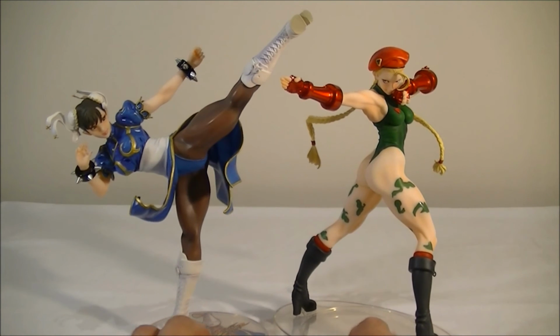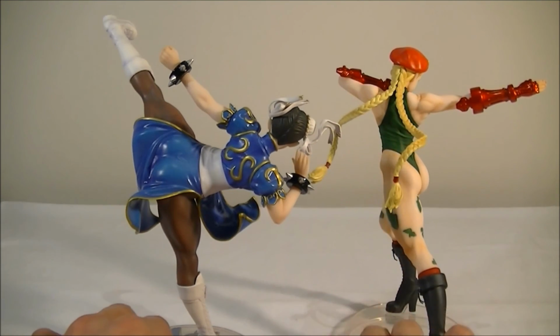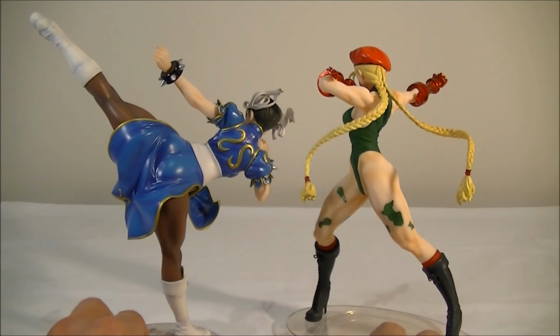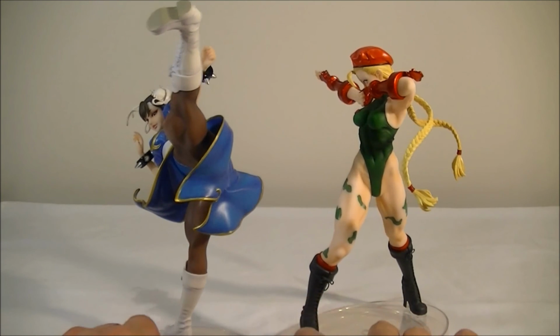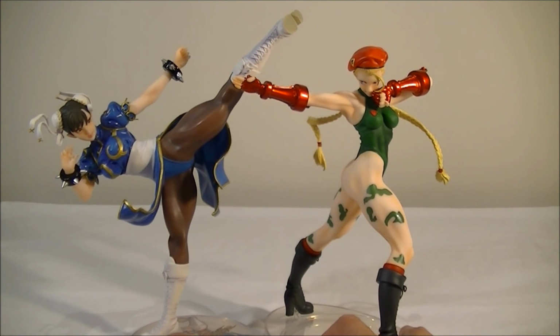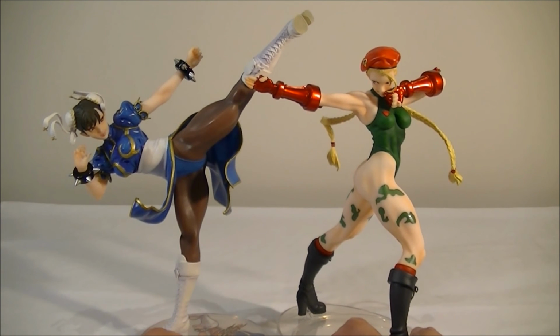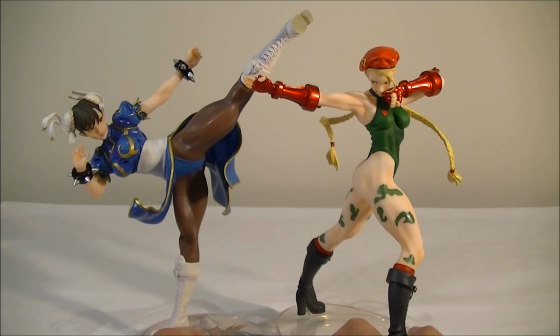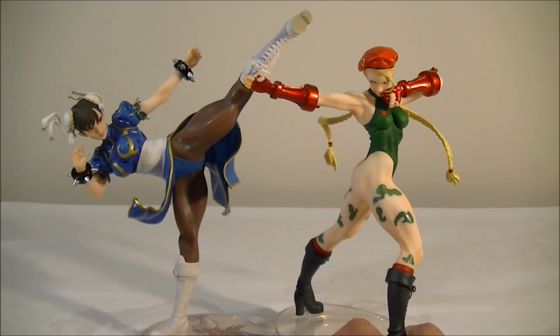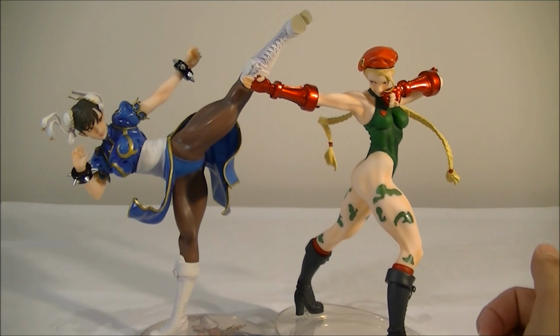And just the paint detail, the sculpting, everything about these is just amazing. So even if you're not a Street Fighter fan, I reckon you can sort of get into these as well. So I think they complement the Bishoujo line with all the DC and Marvel comics. But definitely, if you're a Street Fighter fan, I don't think there is any better value for money collectible out there than these statues from Kotobukiya. I mean, you can get the way more expensive Pop Culture Shock statues, which admittedly are quarter scale and pretty damn incredible. But for about $60 US, these just really pop and command a lot of attention on display. When I have friends come over, they always comment about the Bishoujo statues.